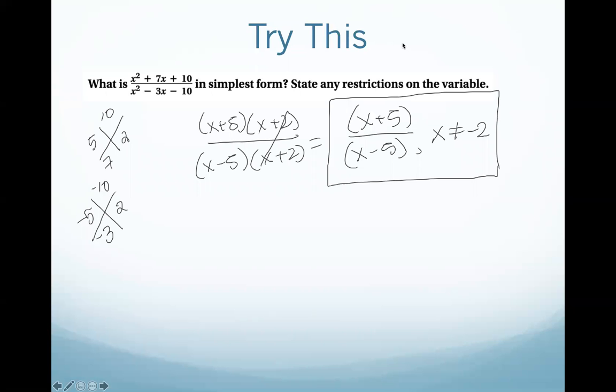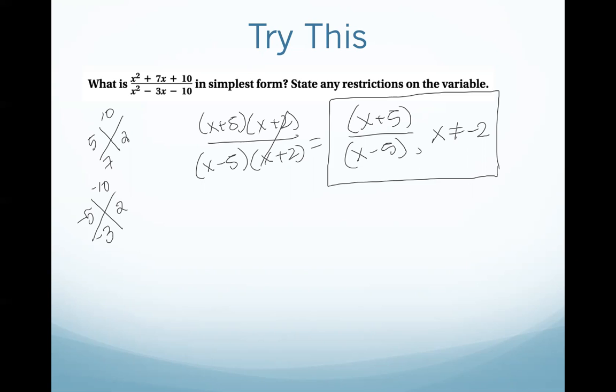So in order to solve this, we need to factor the numerator and denominator. I have the factors written here, and then we want to simplify. Are there any common factors? They both have a factor of x plus 2. However, the x plus 5 and x minus 5 are different values, right? Think about if x was 3, then 8 divided by -2, they're not the same number. Okay, that doesn't mean it won't simplify when I substitute a number in. However, it won't always simplify when I substitute a number in.